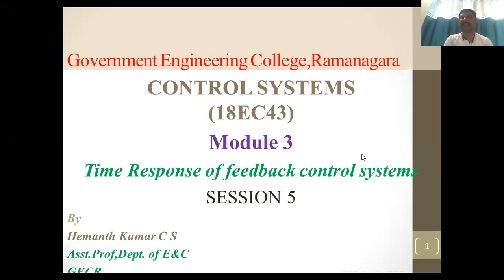Is it okay? Apart from understanding the expression derivation, we also concentrated on the derivation part for delay time, rise time, peak time, maximum overshoot, and settling time for second order system under damped case where xi less than 1. Is it okay? And those were all the theory concepts that I covered with this module 3.